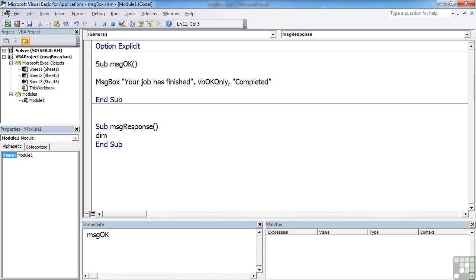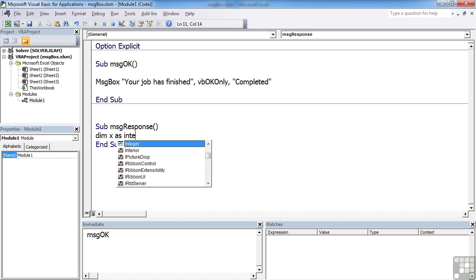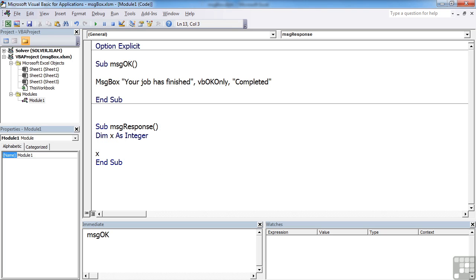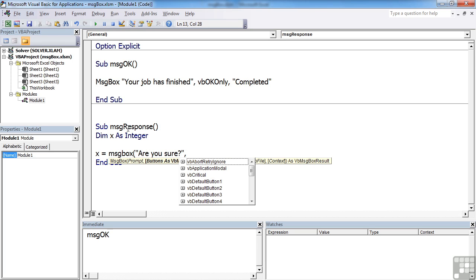So let's declare a little variable to hold their response, so dim x as integer, and then we capture the x value by saying x equals MSGBOX. Now effectively it's acting as a function rather than a statement, it needs those brackets. And my question is, are you sure? Comma. Buttons I require are VB OK cancel.